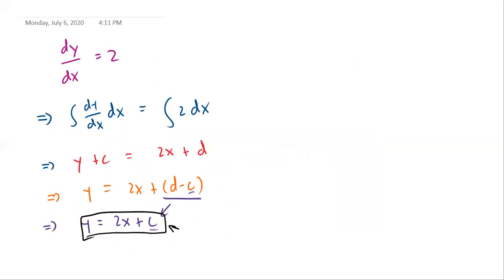So in general, this is what we're going to try to do. Given a differential equation, our goal is to integrate both sides of the equation to undo the derivatives and get back to our function y. That's the general idea. Of course, this is a very simple example, but we're going to build up from here. So in conclusion, what is the method? Integrate to get rid of derivatives.